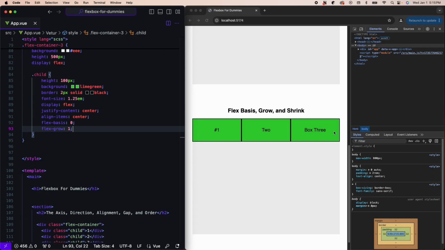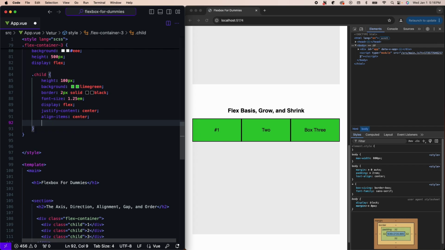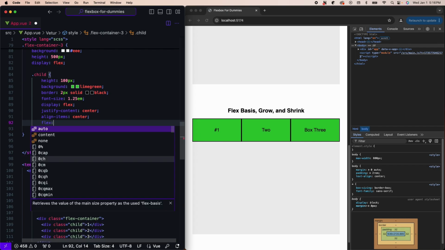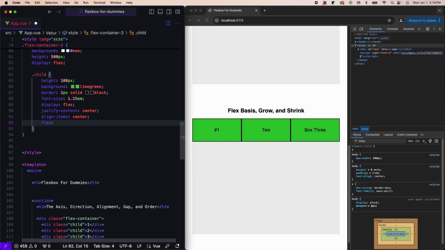If we change the direction, then we'll be affecting height instead of width. Finally, there's a shorthand for all of this too. You can set flex grow, flex shrink, and flex basis all at once with flex. So we set grow to 1, shrink to its default 1, and basis to 0. This is the same as what we just did.